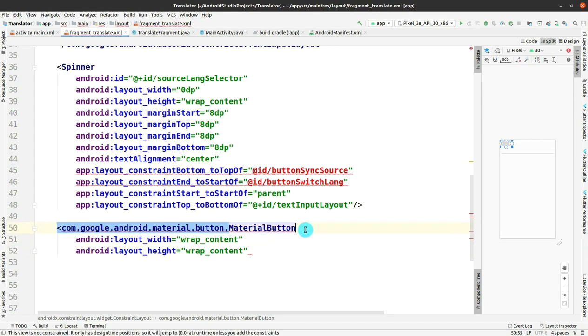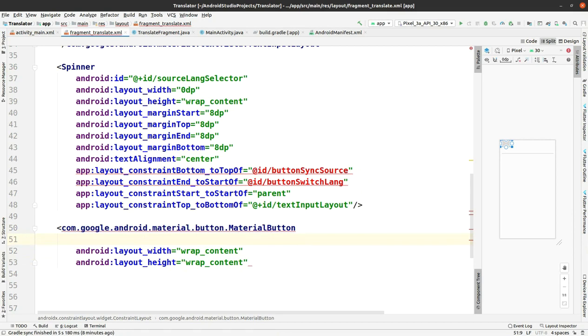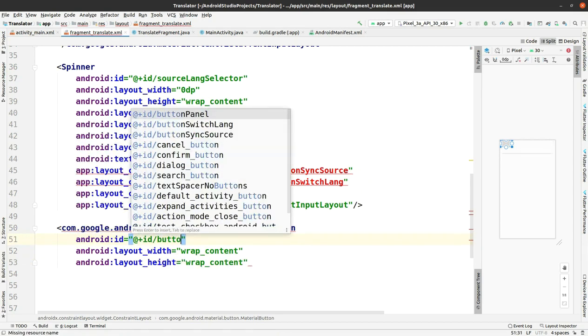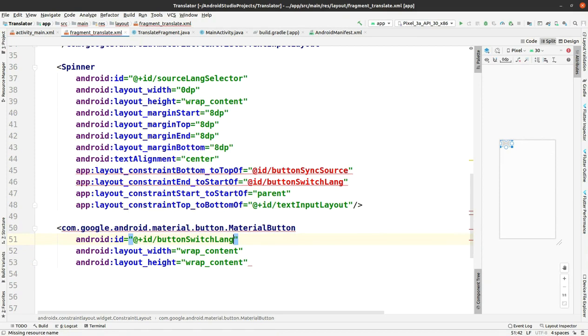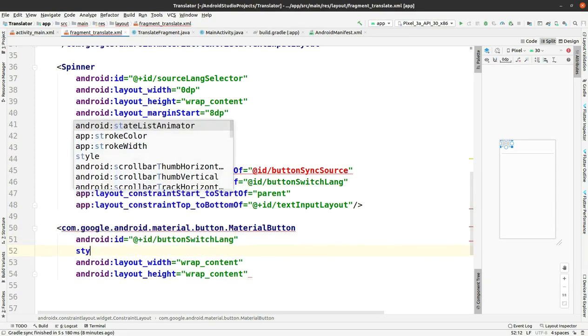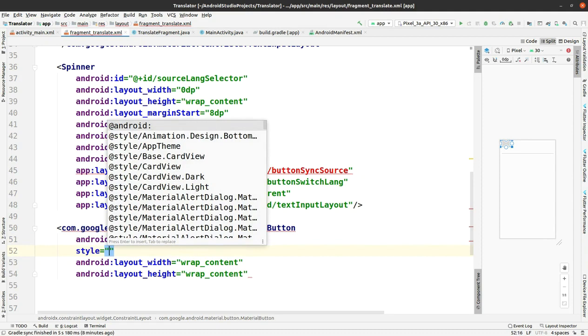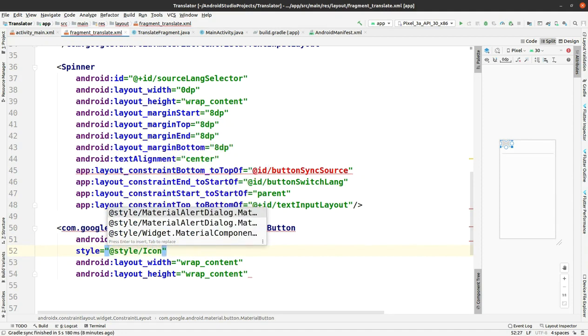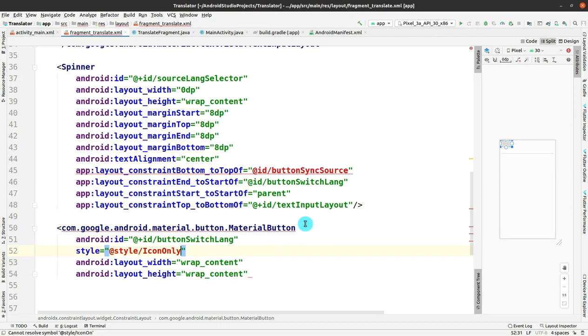Also, the very important property, that is ID, is also given to this material button as button switch lang. So you can see that in the above spinner the error has been removed for button switch lang constraint end to the start of. Okay, now I'm implementing the style part for this. It is also showing error because I have not made its custom style in the style file. I'll make it, don't you worry.